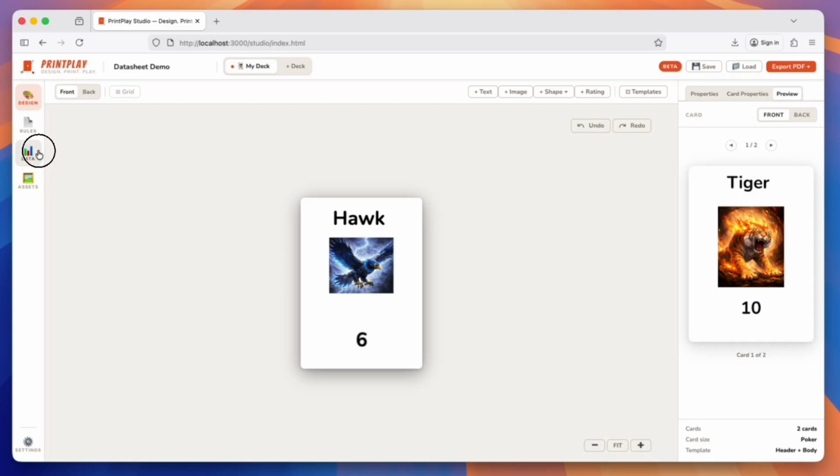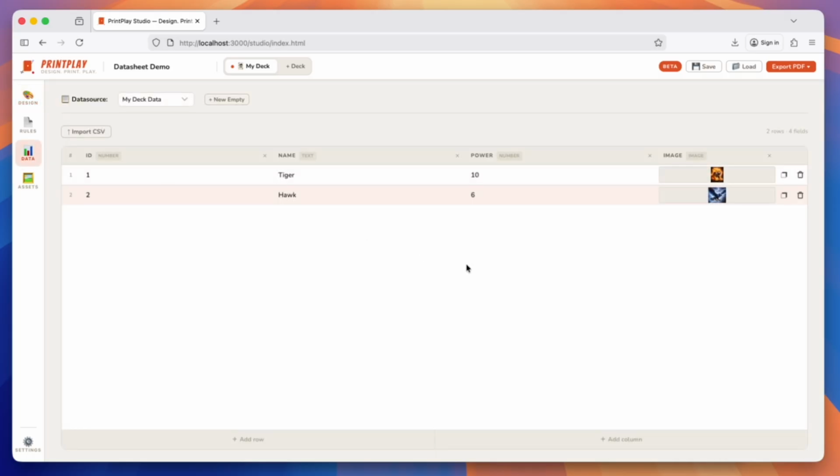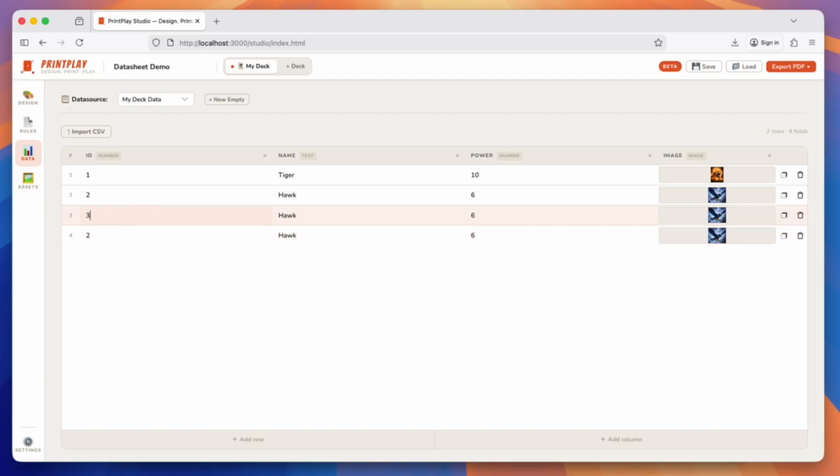Right, so let's go back to the data now. Instead of creating one row at a time, we can just click the duplicate row. It will duplicate multiple rows. I'll call it 3, a panther. Let's say its power is 9.